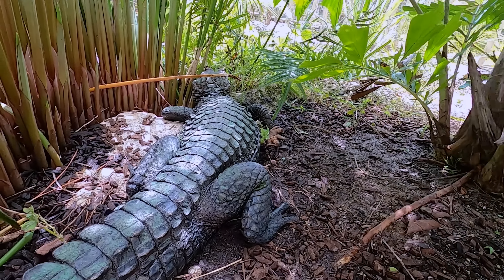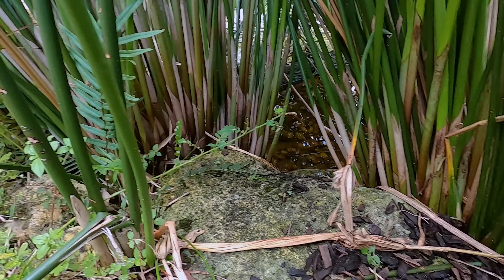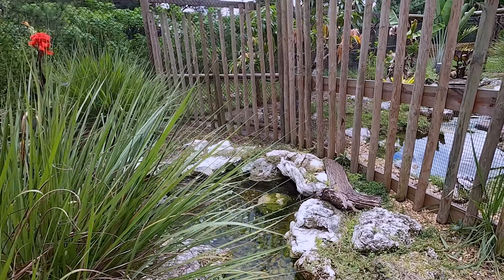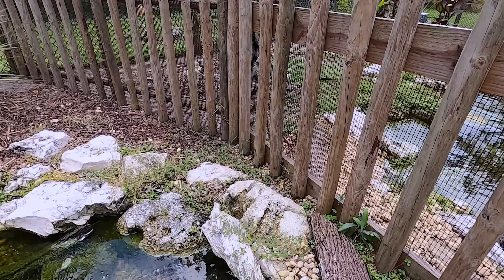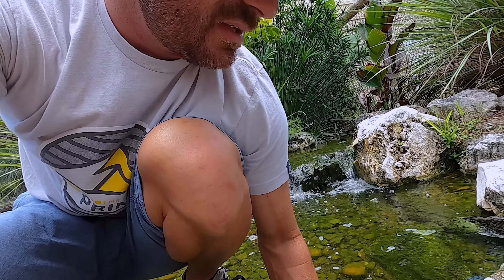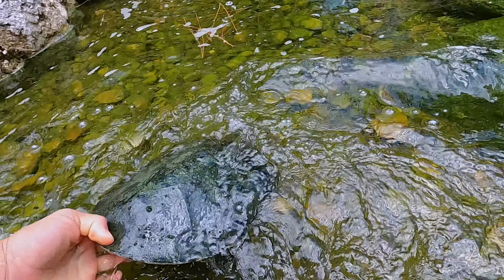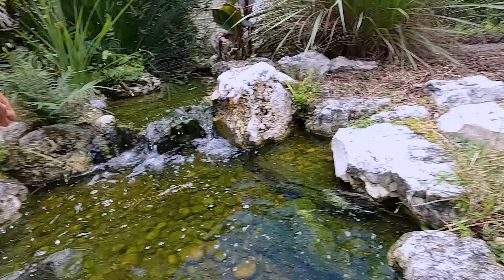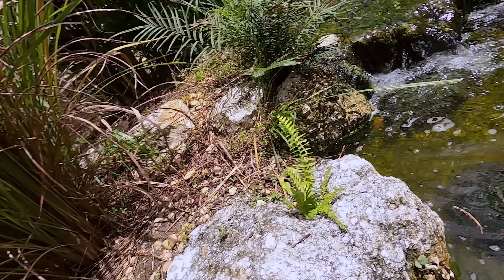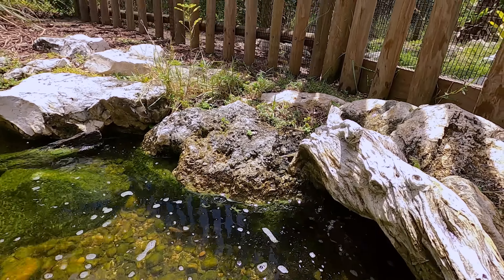Here is our friend the caiman — here's Louie. How you doing, bud? Have you seen a little turtle floating around here? I'm sure you have. Now that I know that she's over there, I can stick my hand down in here without risk of being bitten by a snapping turtle. Let's have a look. Oh, we're going to move this — that's a big turtle! Oh look at that, that is a powerful swimmer. Powerful turtle — beautiful turtle. That is the spotted Amazon turtle. I'm going to have to keep an eye on her; I don't want to be sticking my hands anywhere she's going to be. I wonder if I could get this camera down in there.